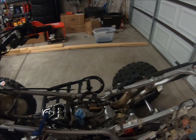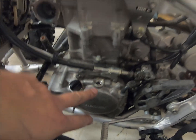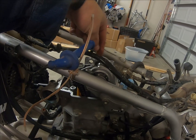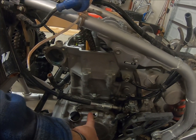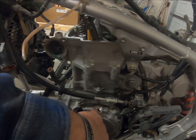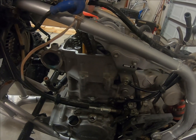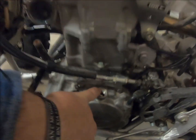All right, before I go any further, let me show you guys what I was doing over here. First, I was making sure I was at top dead center because it makes taking this off a lot easier up here. By the way, if you guys don't know what top dead center is, there's a little T mark in here. It's kind of hard to see, but you've got to look kind of in towards the case to see it. Once you're rotating from the other side, there should be a little Allen key once you open that little sight over there. So you remove the cap, and then you remove this cap, and there's that hash mark right here.